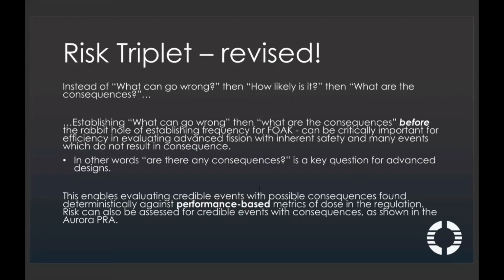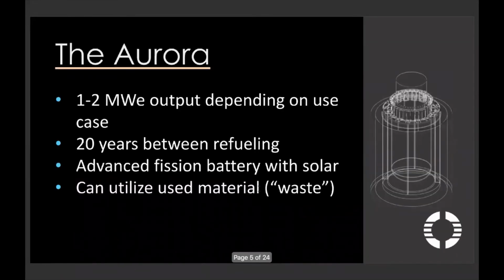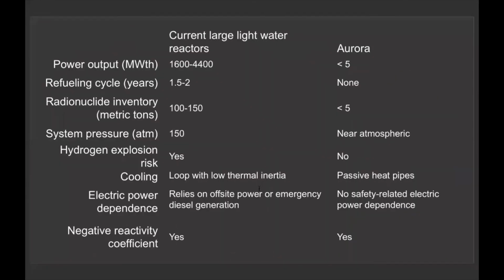Correct. So I'll just go back to that slide really fast. This is the thermal output of the Aurora, about 5 megawatts thermal or less compared to thousands for current large light water reactors. This is the difference. One way to put it a little more concretely might be to illustrate that this is actually lower in thermal output than the MIT research reactor. I went to MIT for grad school, so my office was, I wouldn't say on top of, but beside and above where the reactor was.